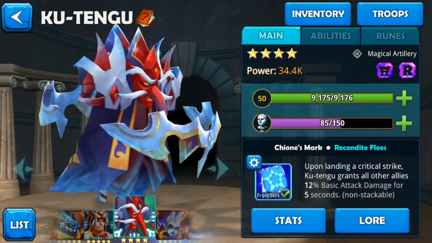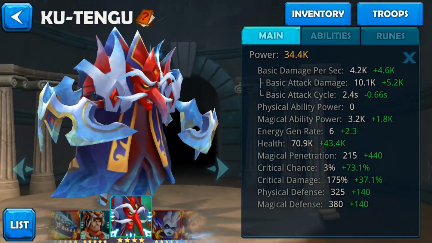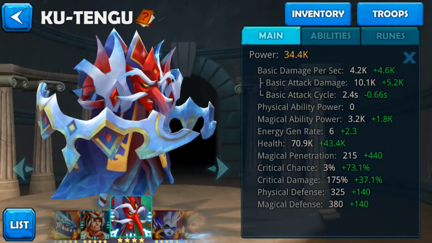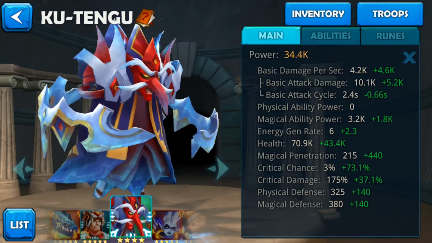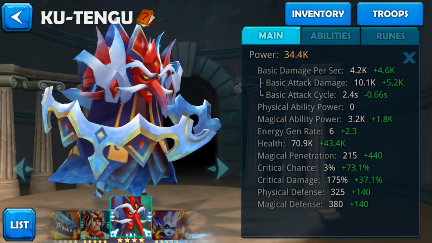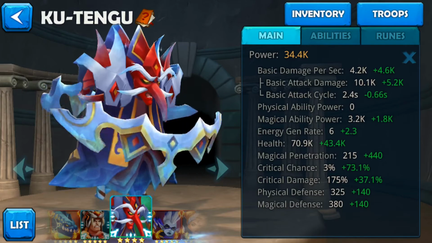Anyway, Tengu right here. Let's go ahead and look at his stats. He'll benefit really well if you want his power to increase. Go ahead and throw magical penetration on him. That will help. He's the only magical hero of all 4 Budo heroes, and his basic attack damage right now is about 8.8k DPS. Health is all right. I really don't care much about health on him. He's not a main attacker, but you do need a little decent health so that he can stay alive long enough.